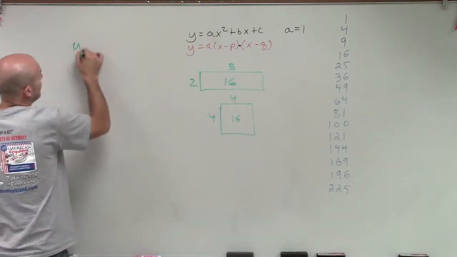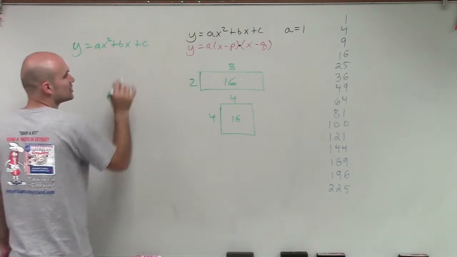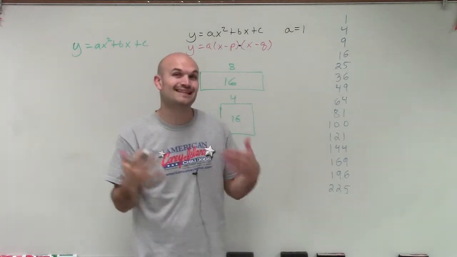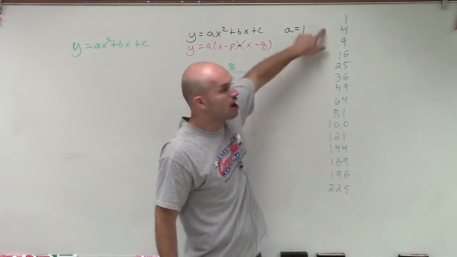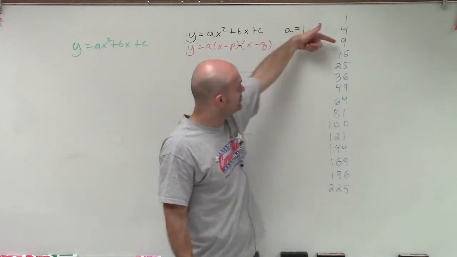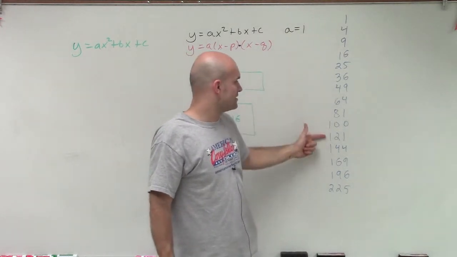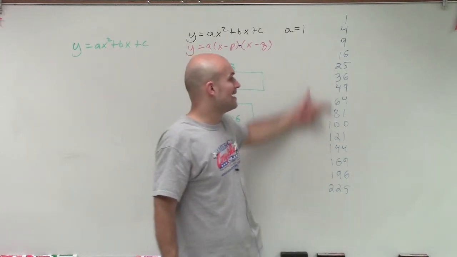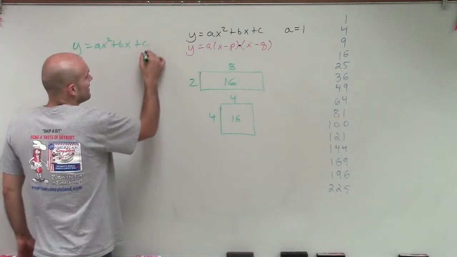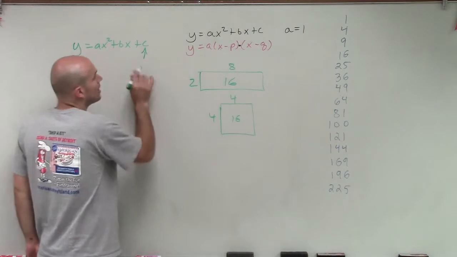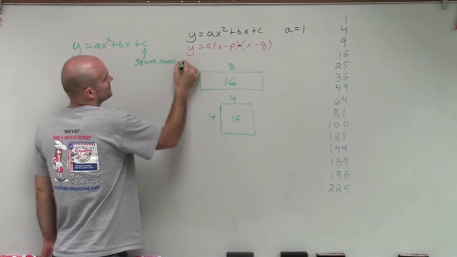So when we're looking at y equals ax squared plus bx plus c, we want to make sure c is a squared number. That means we can take the square root of it and get a whole number. So I wrote out our square numbers all the way up to 15. You can see the square root of 9 is 3, or you could say 9 equals 3 times 3, 8 times 8, 11 times 11, and 15 times 15. So whenever you see any of these numbers for c, that means we have a possible perfect square trinomial. So this has to be a square number.